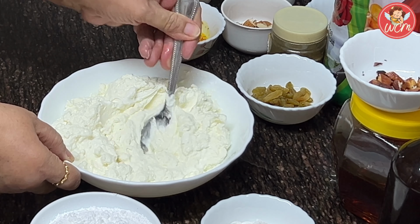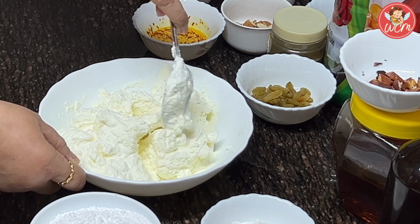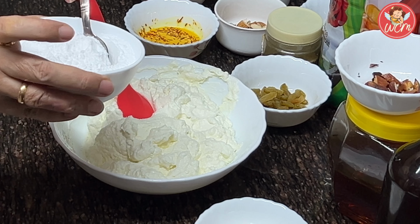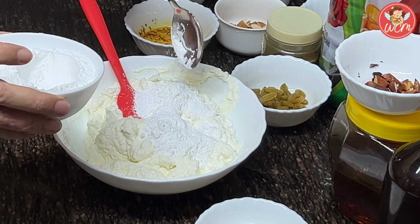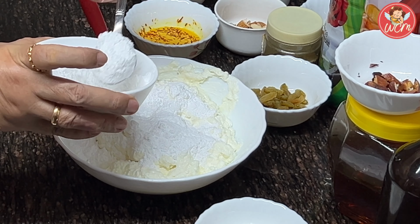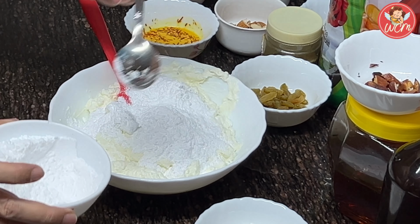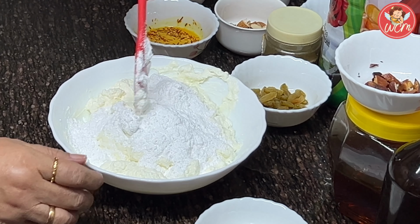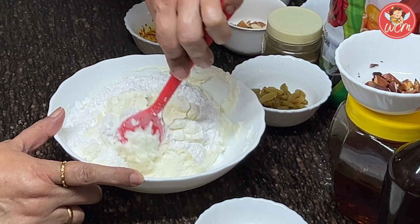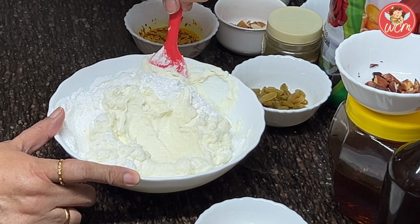Once you have mixed that together and everything is really fine, we will now put in some powdered sugar. Since we are preparing the base, I am going to use around 4 to 5 tablespoons of sugar only because we are going to make the base less sweet since we are preparing a variety of flavors. Now let's mix the sugar nicely with the hung curd. Let everything get mixed really well.